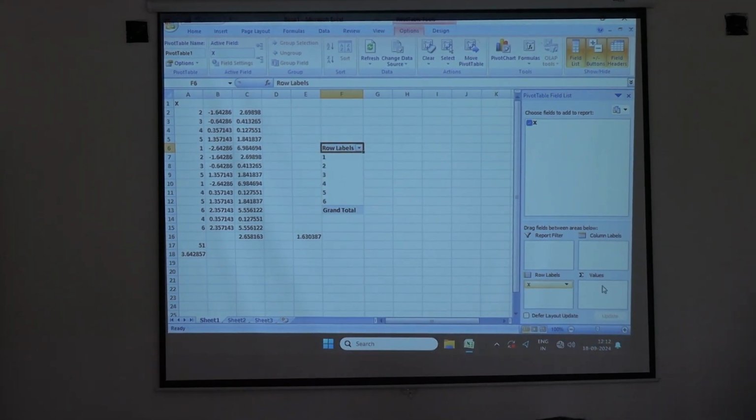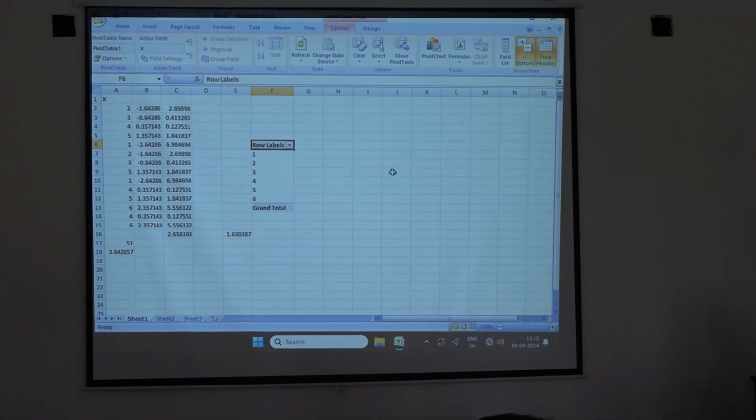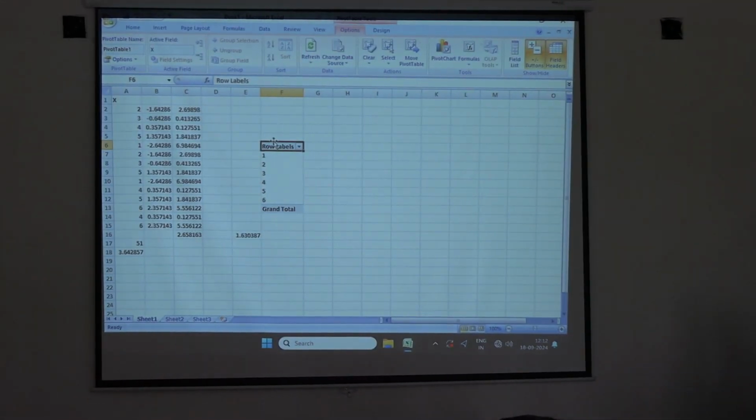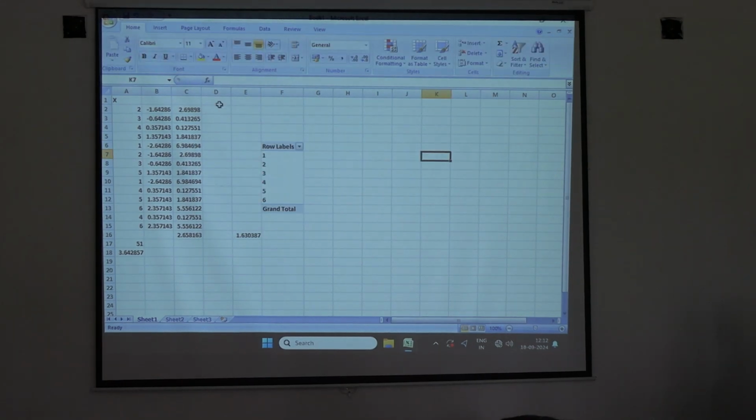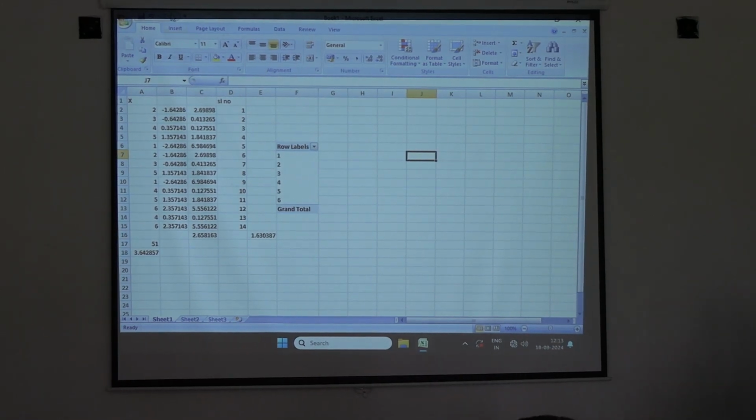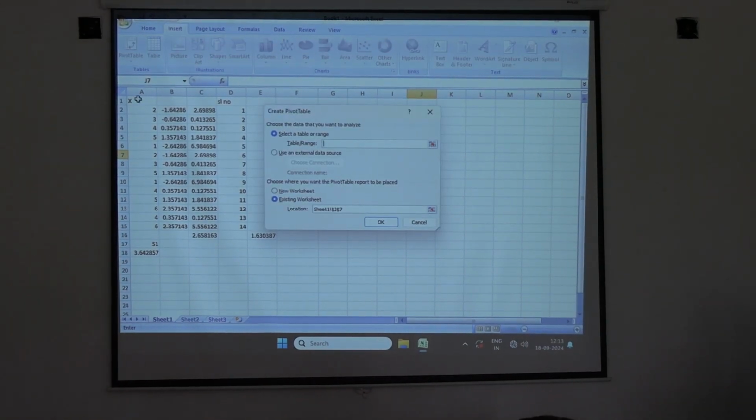I need serial numbers. Okay, I got the serial. Insert pivot table and we draw this.